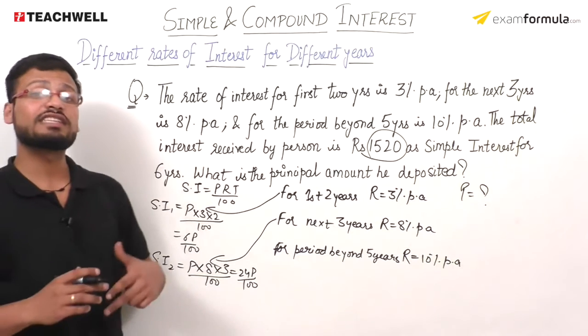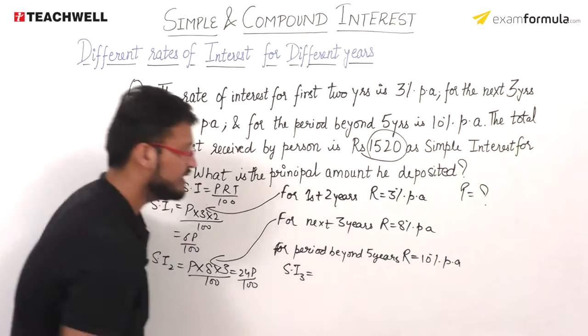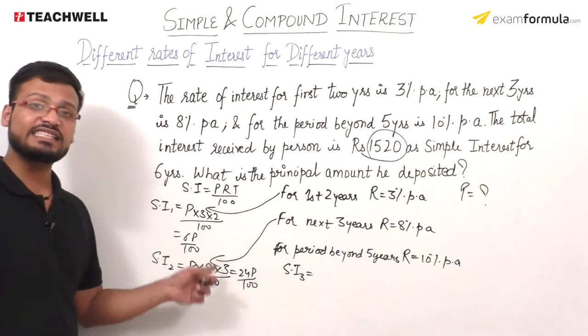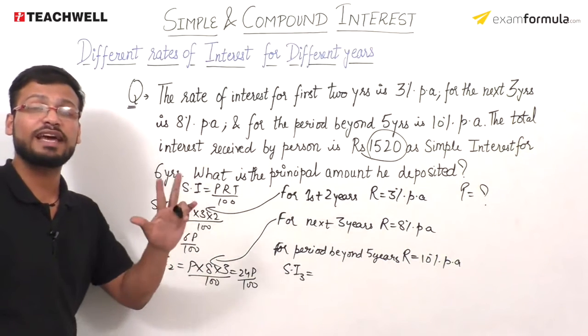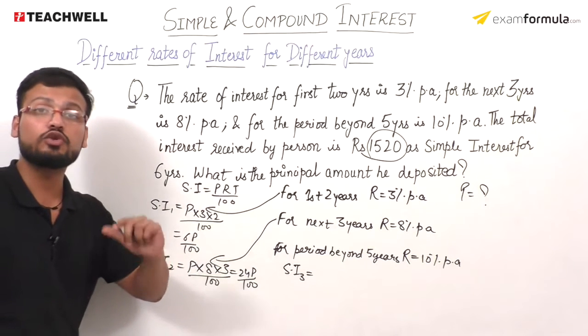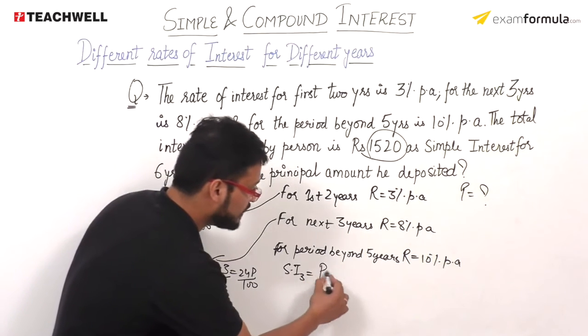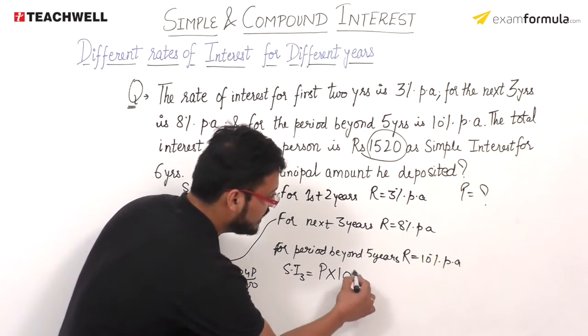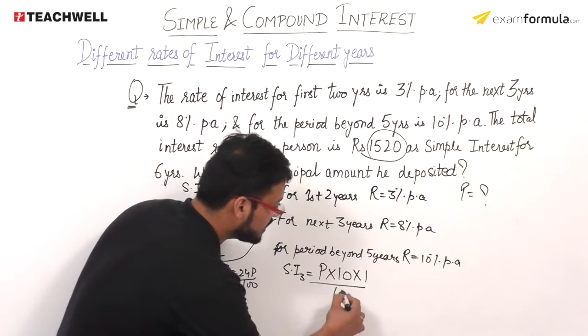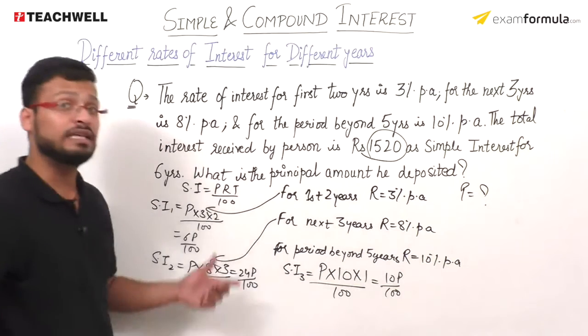अगर बात करता हूं फॉर द सिंपल इंटरेस्ट दैट इज फॉर द 6th year, तो उसको मैं डिनोट करता हूं SI3 के लिए, पहले 2 साल के लिए, नेक्स्ट 3 साल के लिए मैं कैलकुलेट कर चुका हूं, मींस मैं पहले टोटल 5 साल की कैलकुलेशंस कर चुका हूं। नाउ आई नीड टू डू द कैलकुलेशन फॉर द 6th year। उसके लिए मेरे पास में प्रिंसिपल P है, रेट ऑफ इंटरेस्ट इज 10%, ईयर मेरे पास में 1 साल है, डिवाइडेड बाय 100, सो इट विल बी 10P upon 100। What will be the total interest?